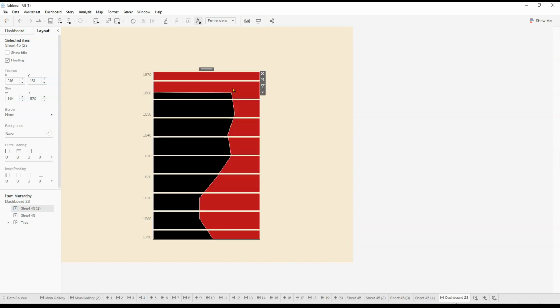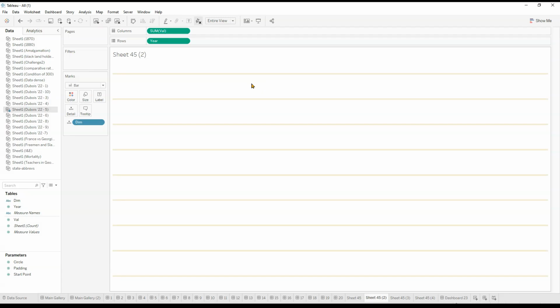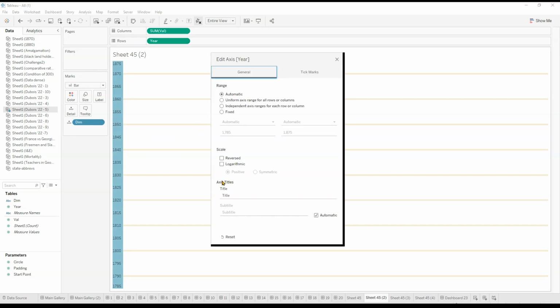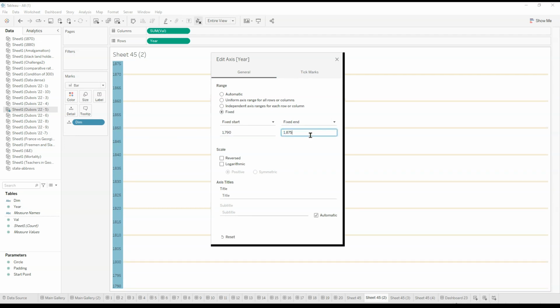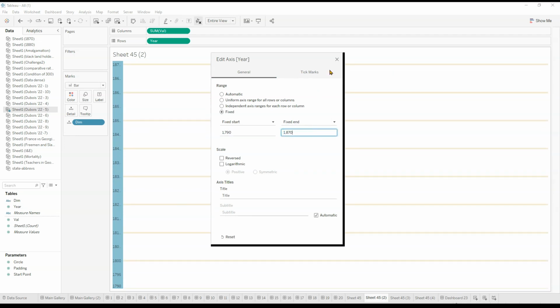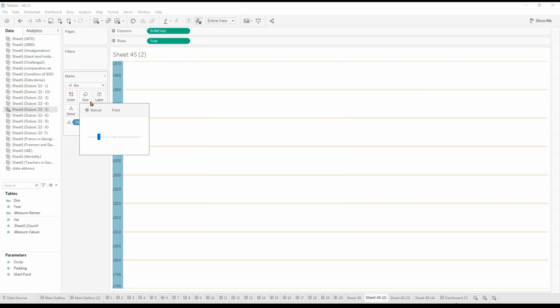All right. And then we go back here. Year, show header. We want to match it so that it's the same range as the other one, which I believe was 1790 to 1870. So now we're good. I'm actually going to make this a bit slimmer because I know it's a bit thick.